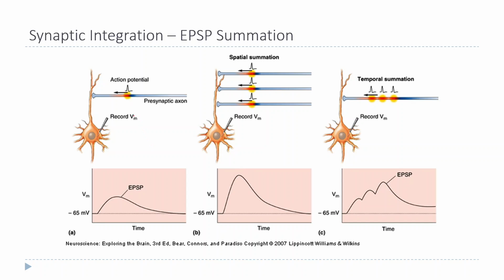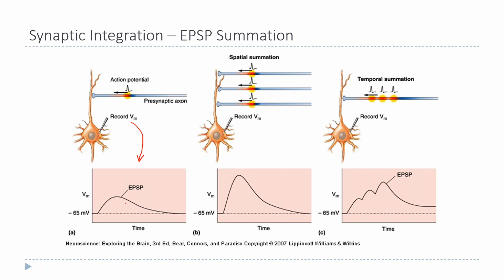So, for example, here we're looking at a single postsynaptic neuron with a single presynaptic axon connecting with it, and we're recording the membrane potential over time from this postsynaptic cell. And so if this is an excitatory synapse, and again, you can determine if a given synapse is excitatory this way, then when the presynaptic neuron produces an action potential, the postsynaptic neuron should experience this transient depolarization.